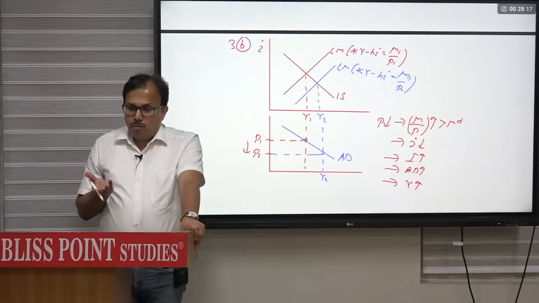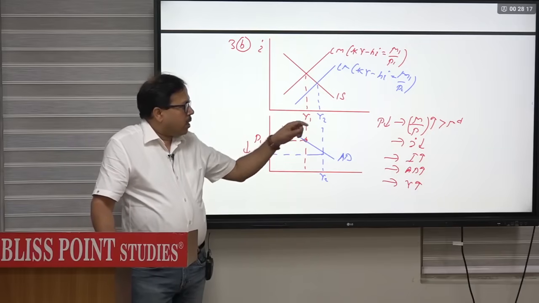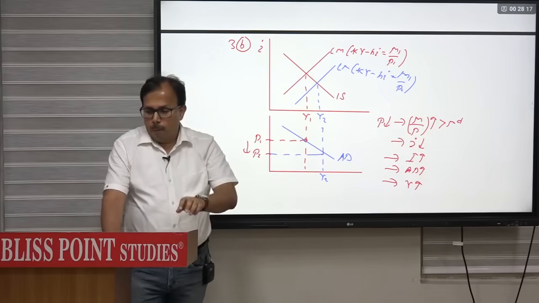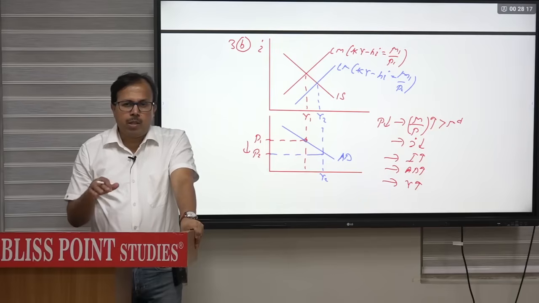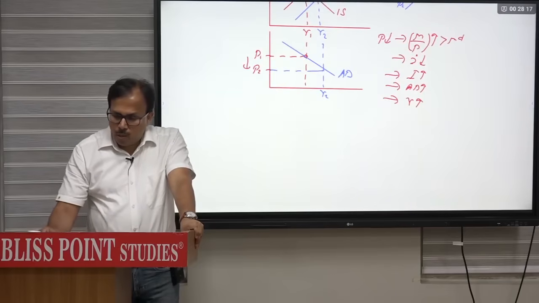अब ये that means जब हमने AD derive किया तो while deriving AD according to ISLM we have taken goods market and money market both, दोनों market का एक है. But when you draw it for the classical we take only money market, only quantity theory of money. Classical concept के अंदर we consider only quantity theory of money.